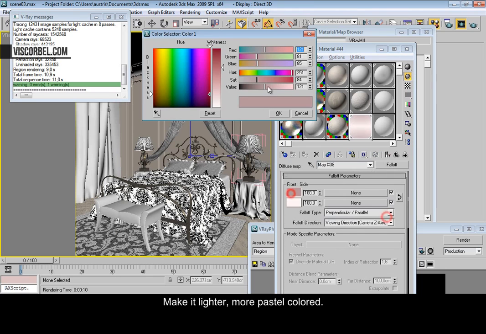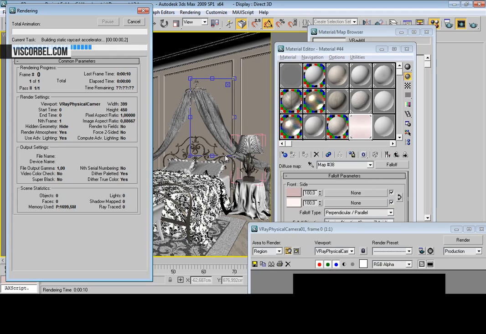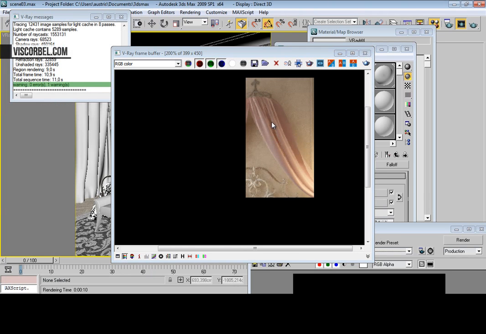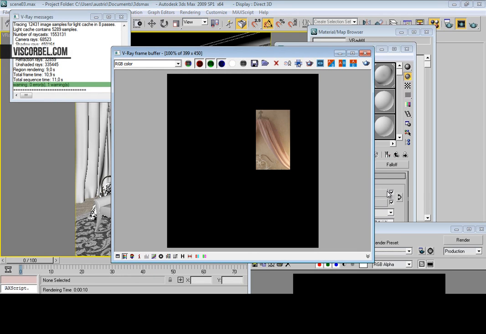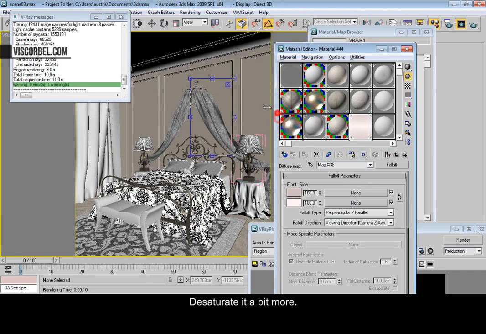Let's make it lighter, more pastel colored. Okay. Desaturate it a little bit and leave it like that.